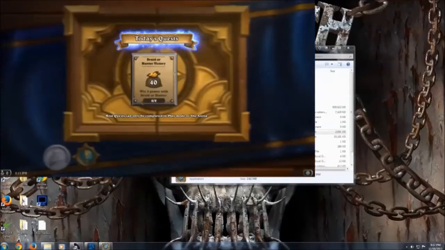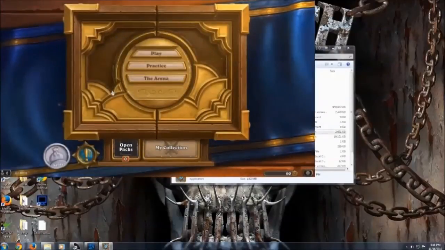But as you can see here, I am playing Hearthstone on my first monitor. I will show you that real quick. Yes, okay, that is captured monitor 1. So as you can see here, I am playing Hearthstone.